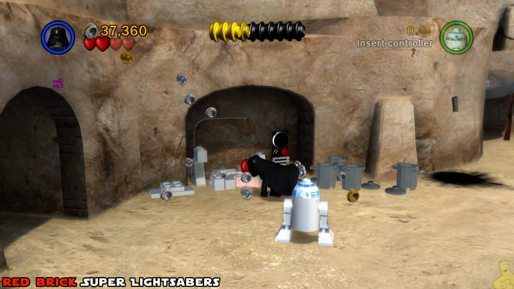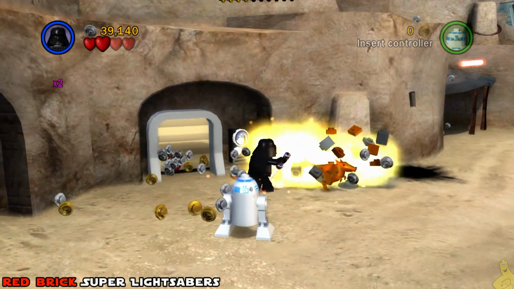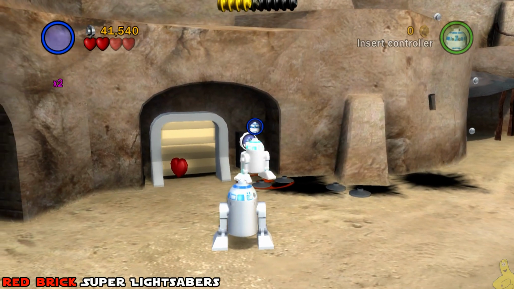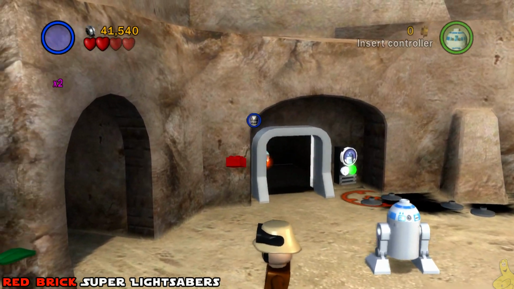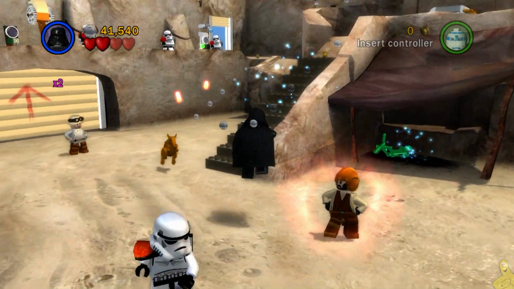Once they're all on the ground, you can then stack them up into a couple of things. We got a terminal that we can hack, as well as a doorway here. So once they're both up, we'll go ahead and get our beep-boop on. And look at that, it's going to open the door, and inside we've got that red brick for the super lightsabers, which we probably won't ever use.